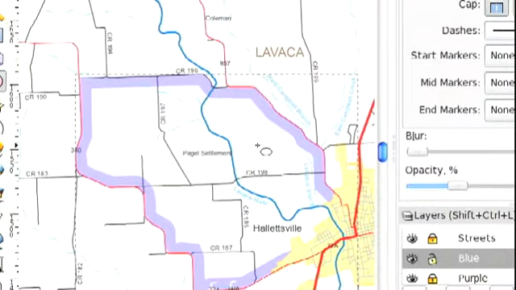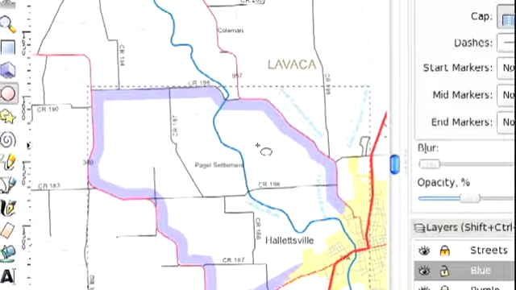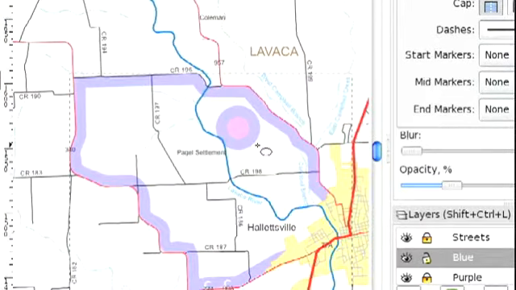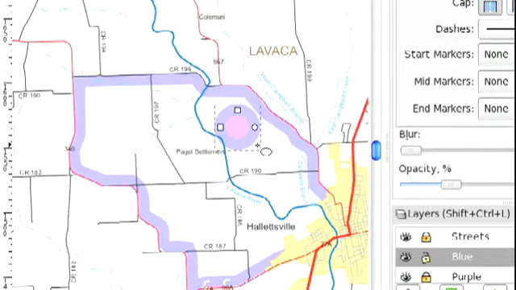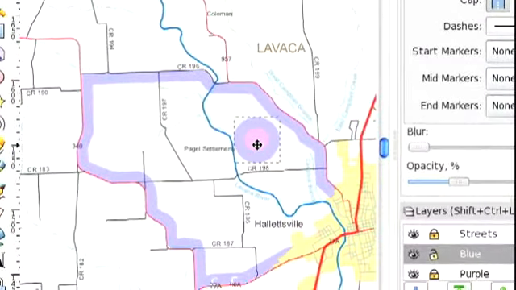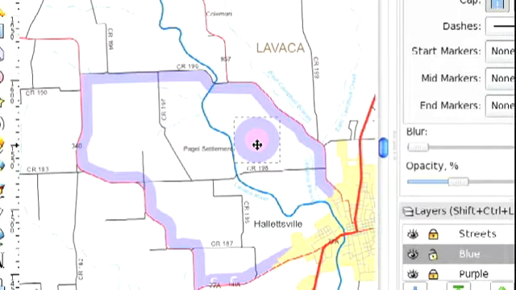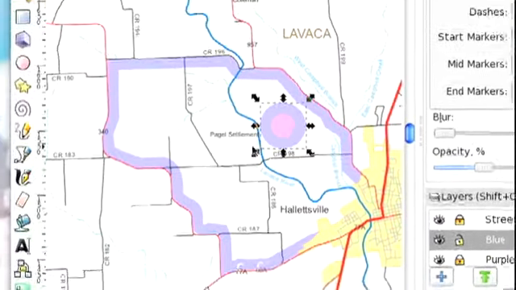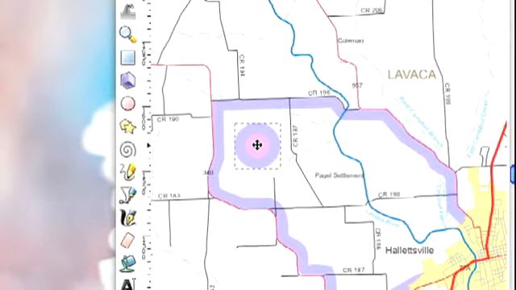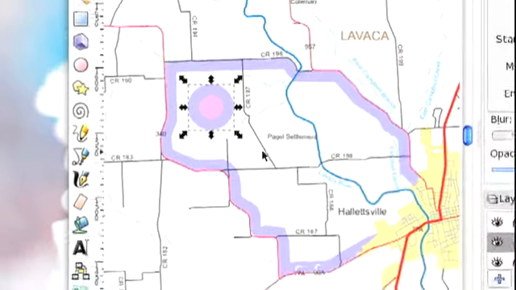Now, of course, making a perfect circle is a little difficult sometimes, so we're going to hold down Shift and Control at the same time. You're going to click and drag, and you get a nice sized circle. Then you can take your pointer and move it where you want so that it's not over anything important, and it's not too close to the border. You want it to be away from the border. Let's see, maybe we can put our number right here since there's nothing really in that area.